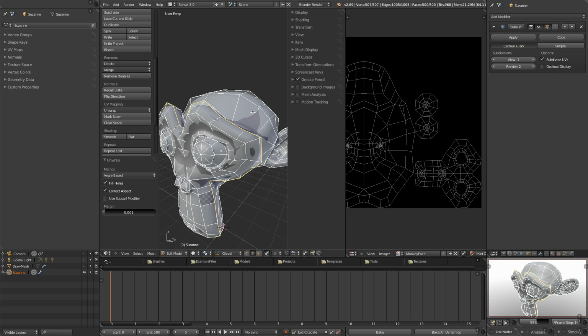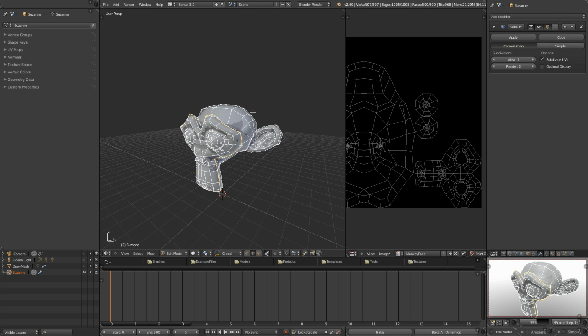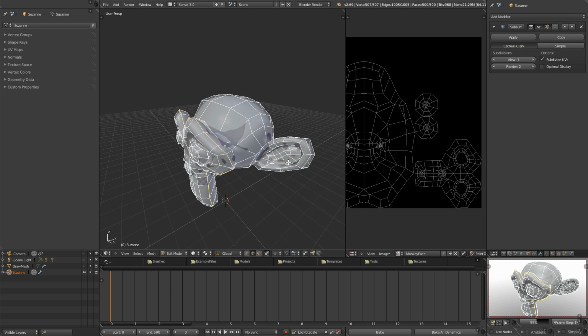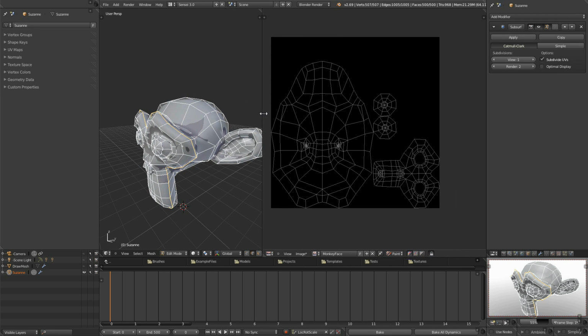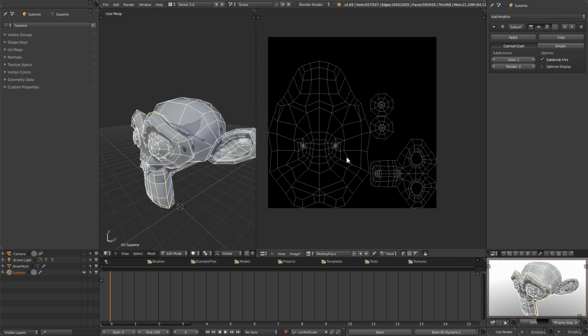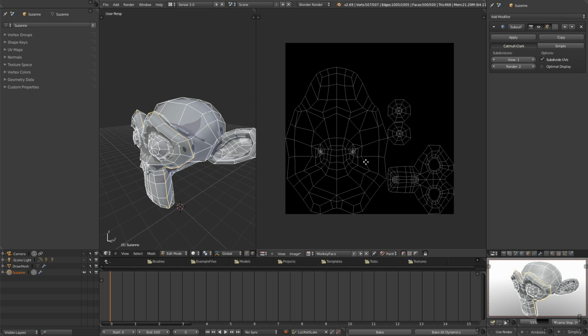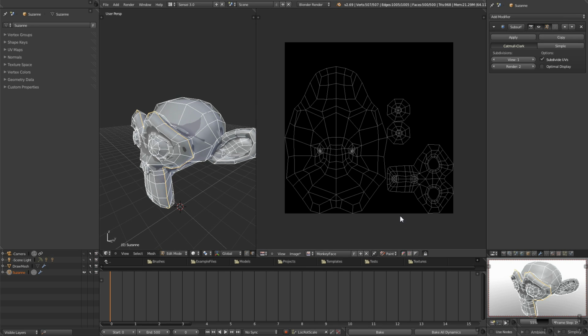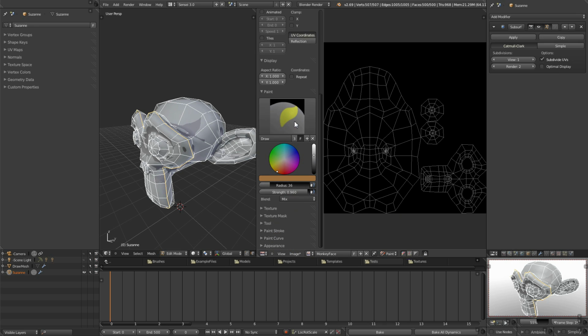Okay, so I'm going to go ahead and hit T over here to dismiss my tools, and I'm going to pull this over a little bit so we can focus on this. So now that we have this UV map here, there's several things we can do with it. One, we can change, usually this is on view, but we can change it to paint, and then if we hit this little plus sign here, we have this menu here, and we can then paint onto our image like this. I'll hit X to increase the size of my brush.